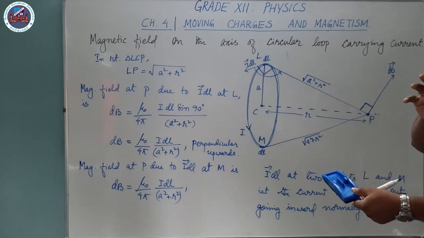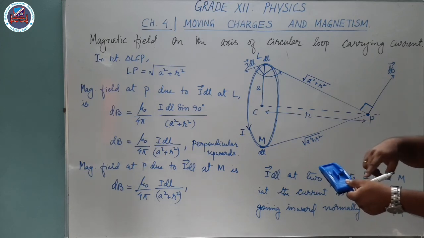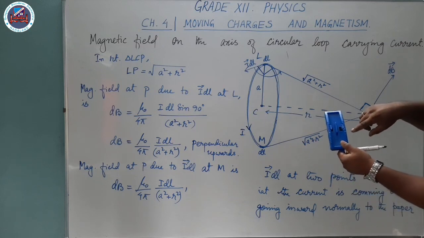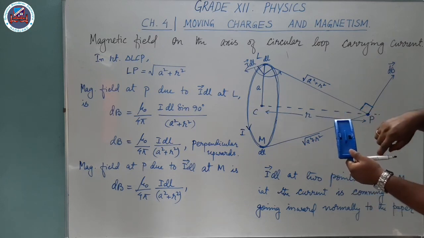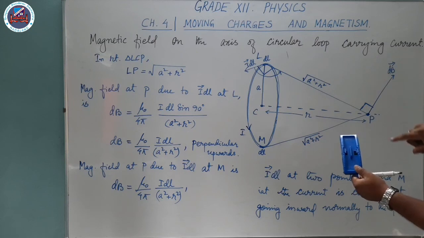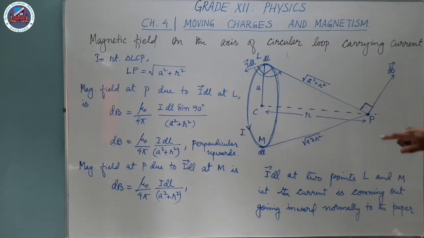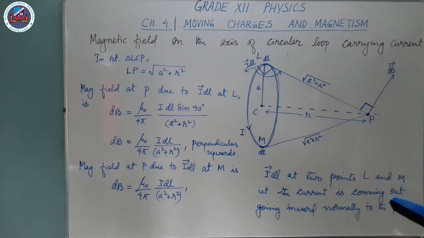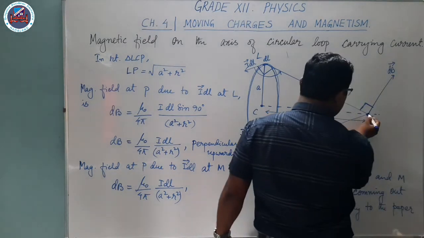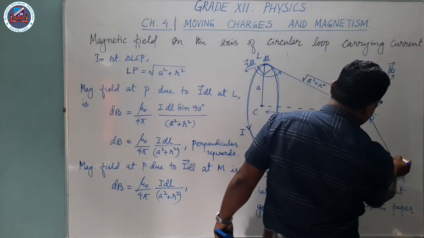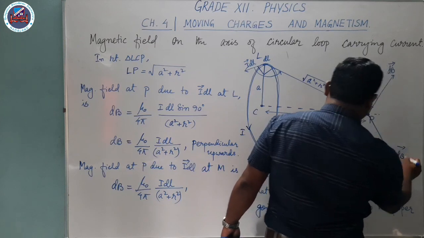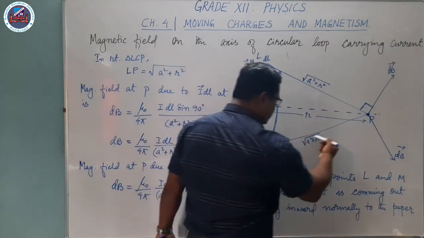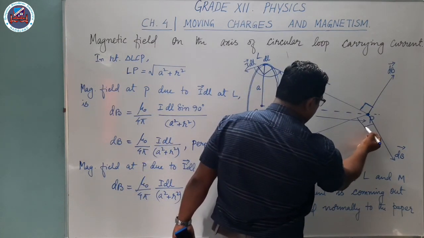Your formula, Biot-Savart law, says Idl cross r, coming from here to here. If I do like this, coming from here to here means it is going clockwise, like this. So if it goes clockwise, your bottle cap, if you rotate clockwise, it goes down. So it will be perpendicularly going downwards, like this it will appear. And it will be perpendicular to this distance. Here it will be 90 degree.